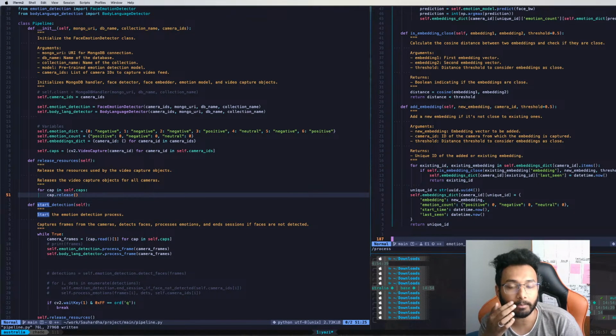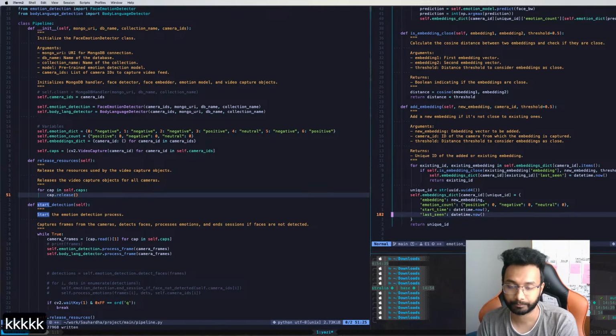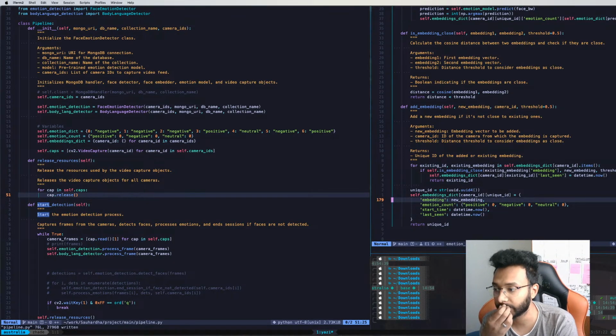So add embedding, new embedding, threshold. So where am I actually using this function? Where am I using this function? Let's do.